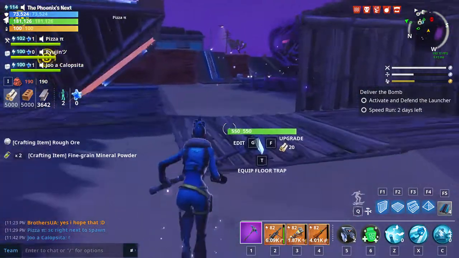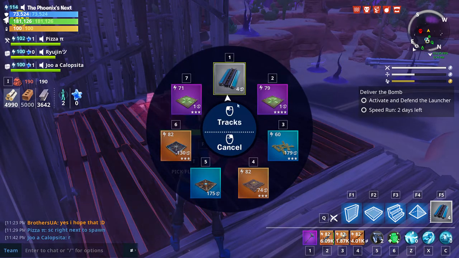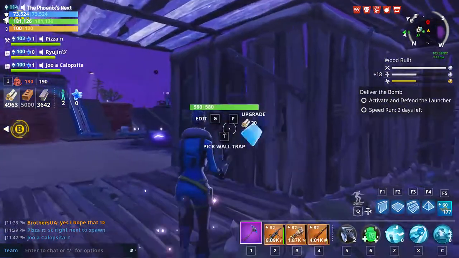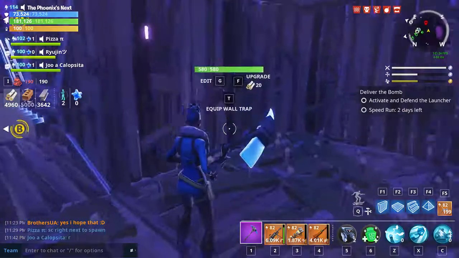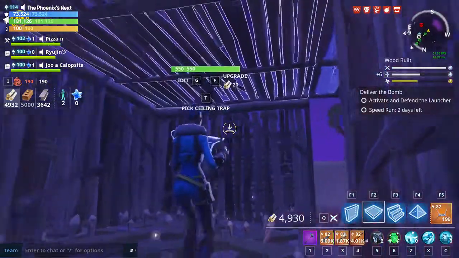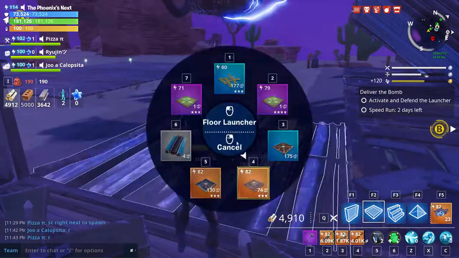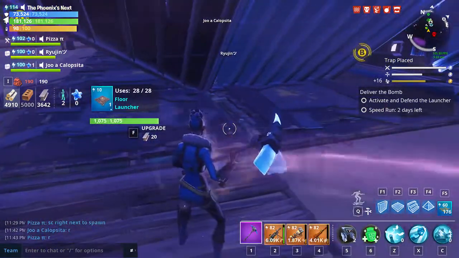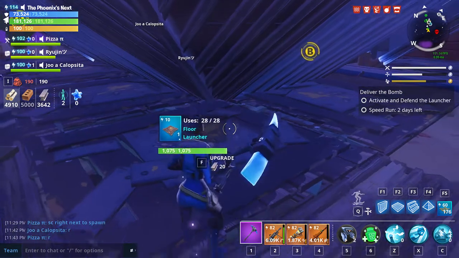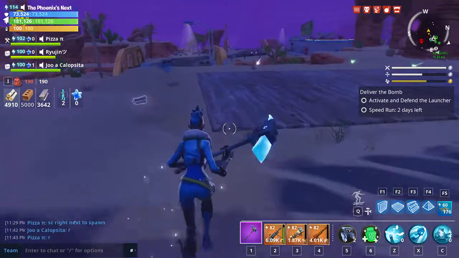I should actually probably finish setting up whatever I was trying to do over here, so... Holy crap. I don't know if this guy knows how launchers work, but using unleveled launchers on a nearly end twine or end candy map is not going to work out too well.